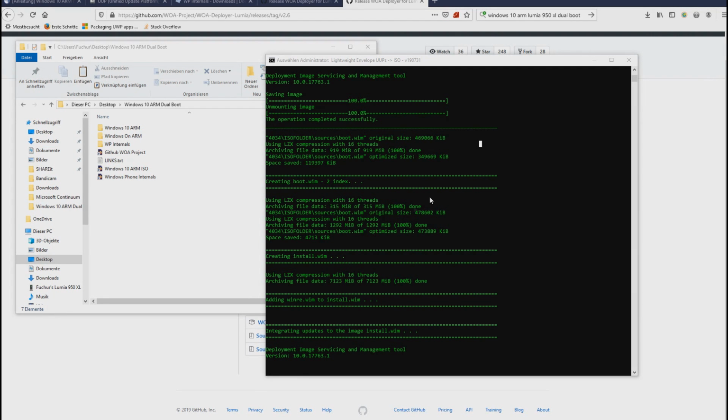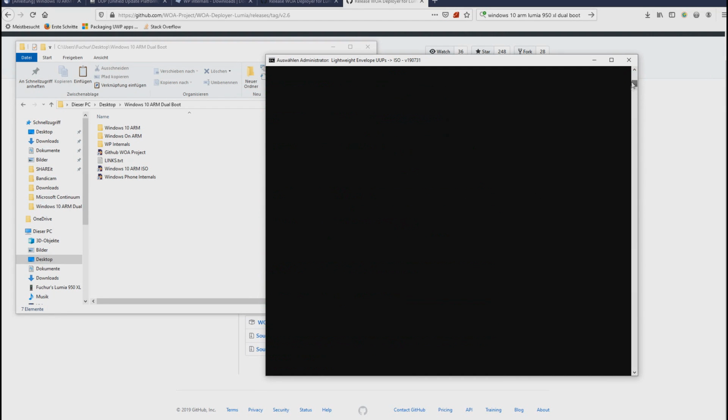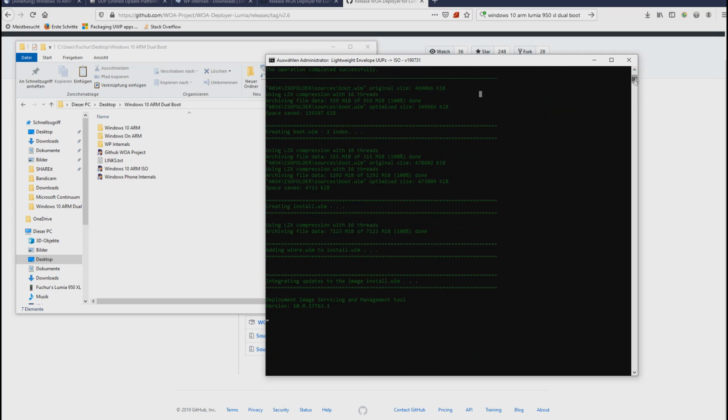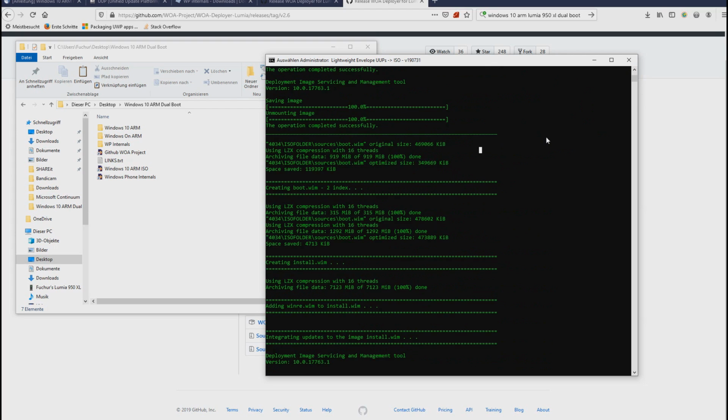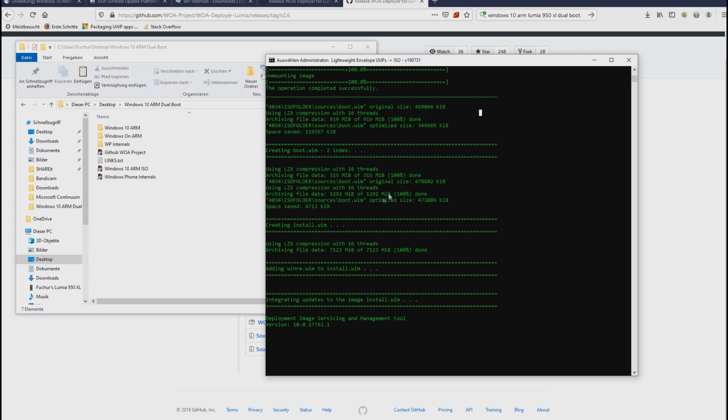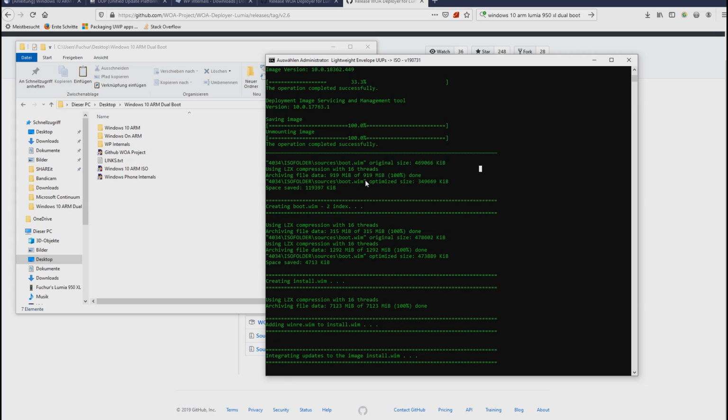Yeah, and here just to show you what's going on, you can see there are a couple of different things happening here. For instance, it changed to this one. I think this is a PowerShell or CMD part, so nothing special here, but it's just going to look like this. And you can already see that you need a couple of gigabytes of space to go on here. As you may already see, we have, I don't know, 8 gigabytes or something in here. There's more to it.